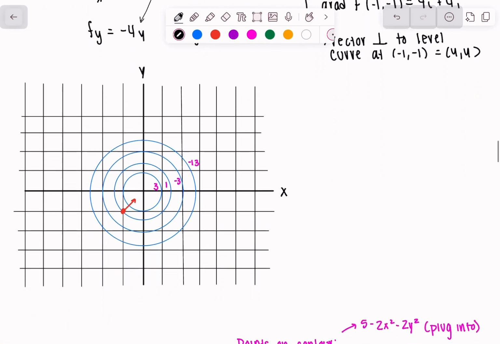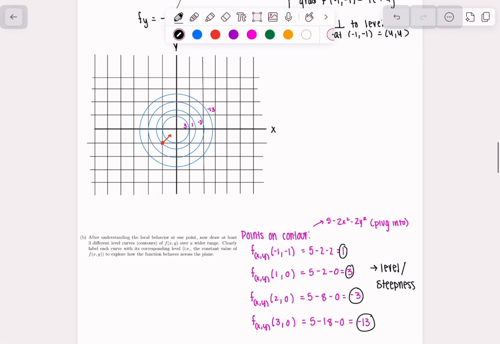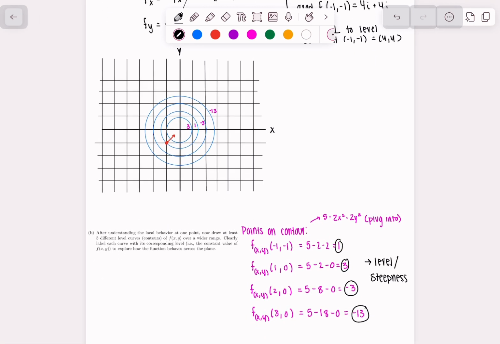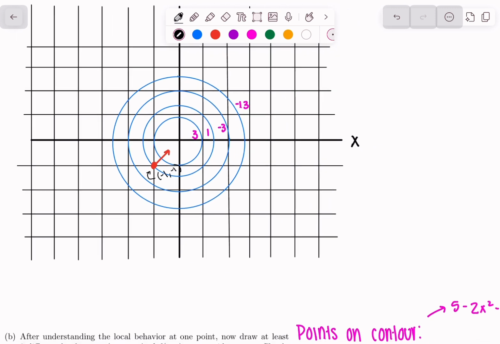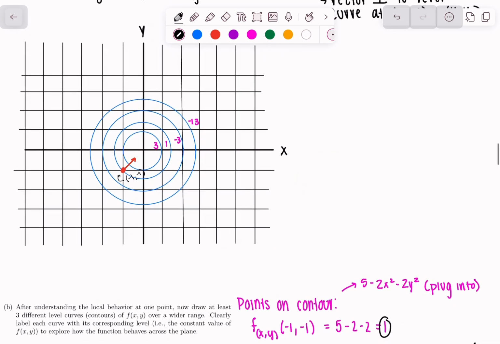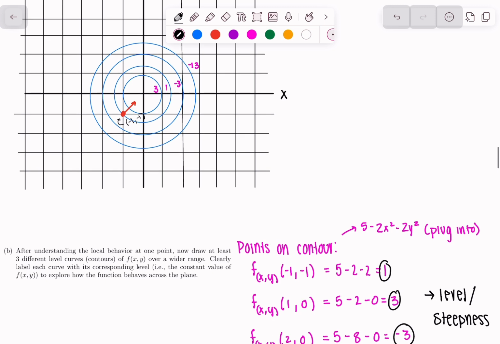I went ahead and did part B as well, the contour diagram, by plugging points into the original function. I started off with the original point that we're given, -1, -1, and got our result, which is z equals 1. So we're going to find that point on the graph and then put it on the contour diagram that has the level of 1, which is again our z output. And the arrow is going to be pointing towards the origin because that's where f is increasing the fastest. Also, if you saw it in a 3D way, it'd be pointing towards the peak.